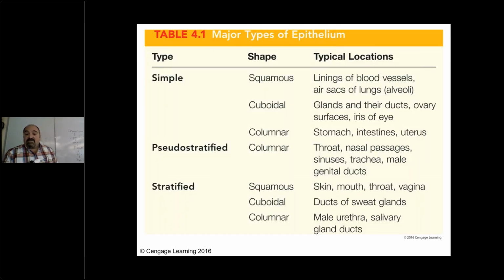In different areas of the body, we mentioned also that the structure, the anatomy, really determines the function. So if we're in an area where we need multiple layers, it makes sense that we're going to have stratified tissue there in order to be able to have layers removed and still be okay as far as protecting whatever part of the body it would be protecting.